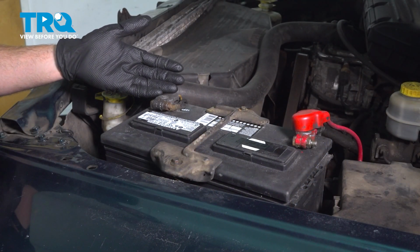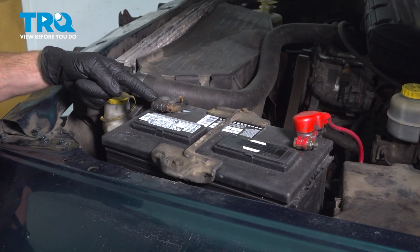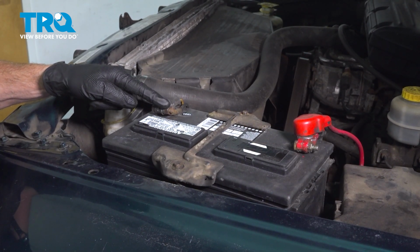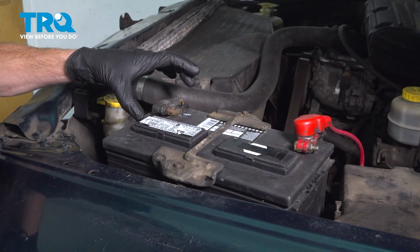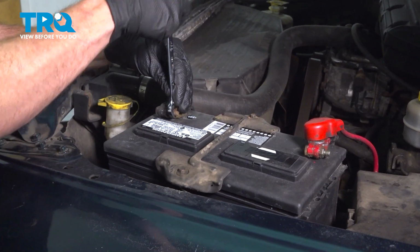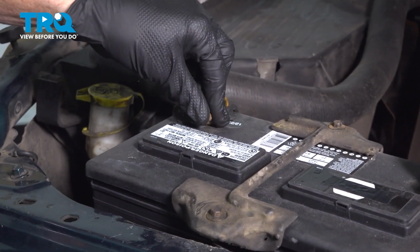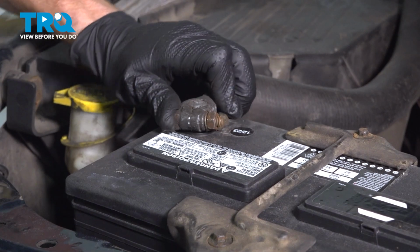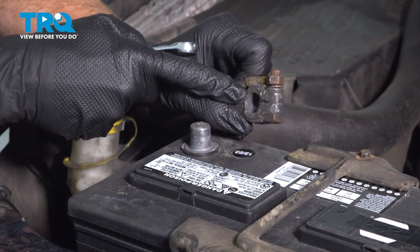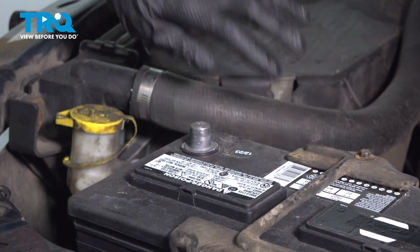On the driver's side of the engine compartment, we're going to locate the battery and disconnect the negative battery terminal. To disconnect the negative battery terminal, we'll be focusing on the 13mm nut. For this, you need to only loosen it enough that you can take hold of the terminal end, give it a wiggle, and remove it from the battery. A quick inspection of the terminal end to confirm it's still in good, usable condition. This looks fine, we'll set it aside.